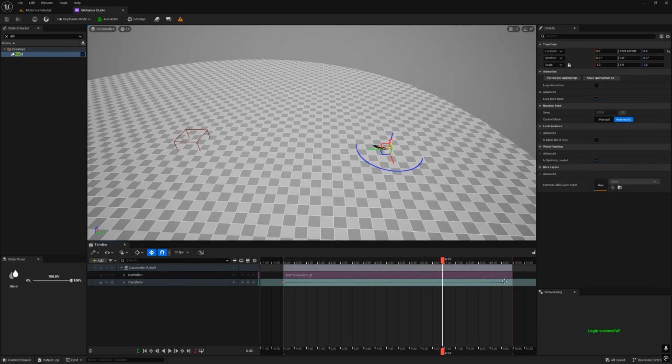And to do that, just change the last keyframe interpolation from cubic to linear. Look. Good.